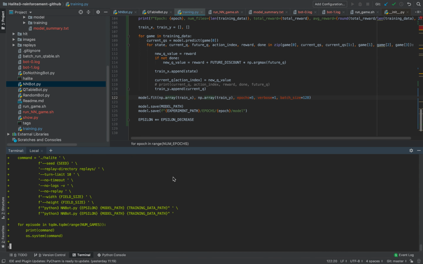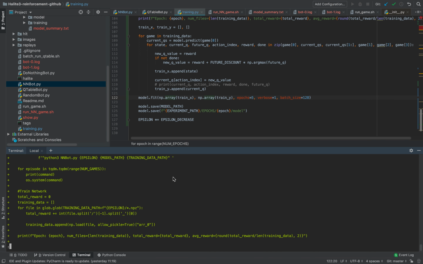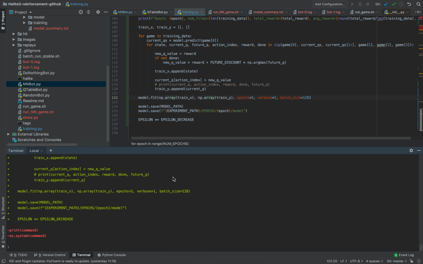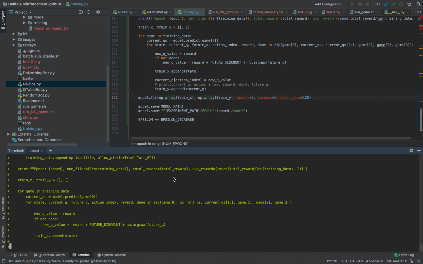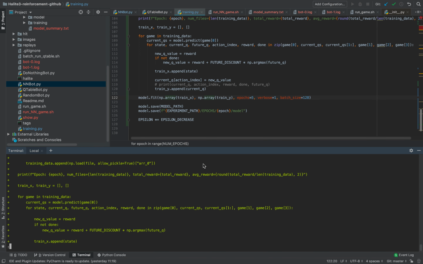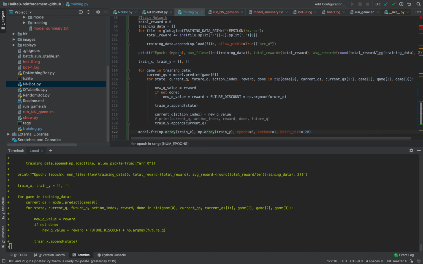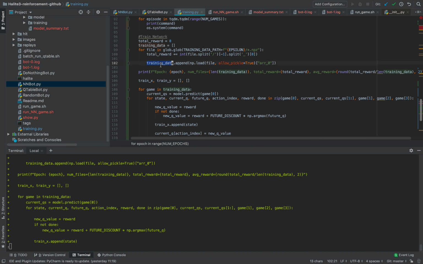So I moved some stuff around. This one, did I really commit this? Maybe I didn't commit this. Okay, this was a mistake then. I should have committed so we would actually see the diff now. But I think I had to wrap this train X and train Y into NumPy arrays as well. The rest, I think, just didn't work either.